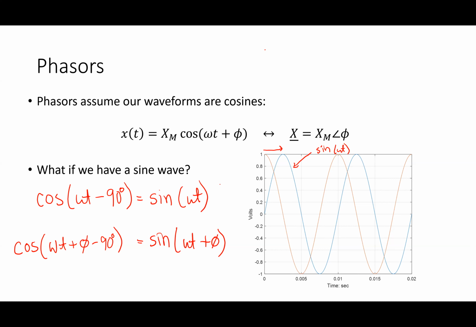And that's what this statement here says, right? Cosine omega t minus 90 is sine omega t. So if I have sine omega t plus 5, there's some angle, then I basically just have to subtract 90 degrees from that angle. So that's something that you'll need to do. I'll ask that kind of question all the time to throw you off. On a test, half of you will lose points because you won't pay attention to that. So it's just a trick to be aware of, right?